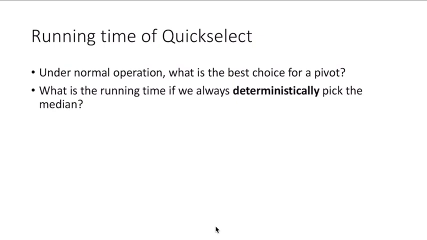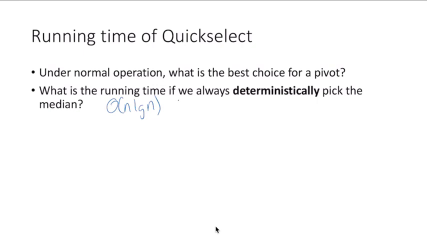How do I find the median deterministically, guaranteed to find the median? Well, the only guaranteed way to do that would be to have an algorithm that's guaranteed to give you the n over 2th order statistic, which is what we're trying to develop here. So it's kind of tricky, but suffice to say that it's not an easy amount of work, and in fact, it's pretty reasonable to expect this to take n log n amount of time to deterministically find the median. So basically sort it and then pick out the median. It's not the fastest absolute way to do that, but it's reasonable to think about that as the way to deterministically pick the median.